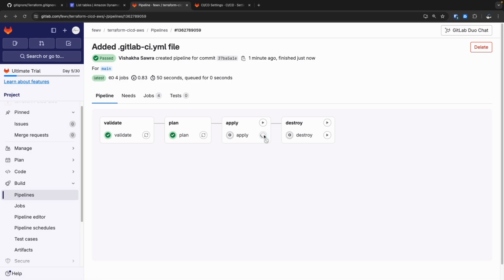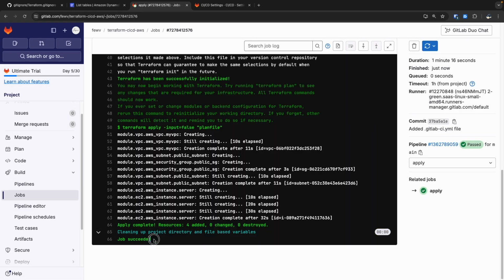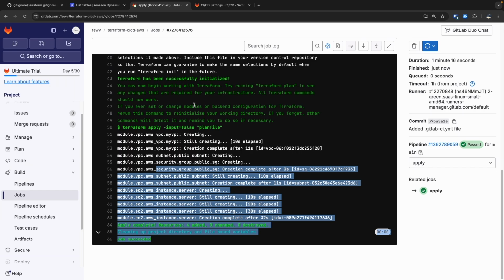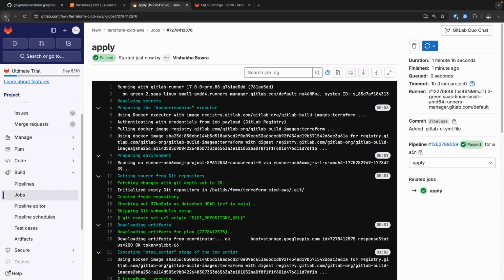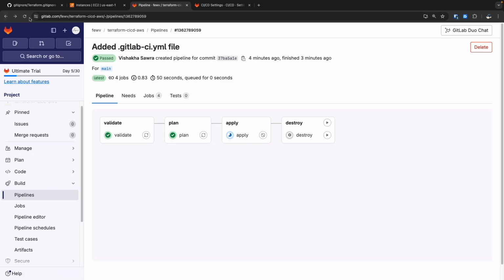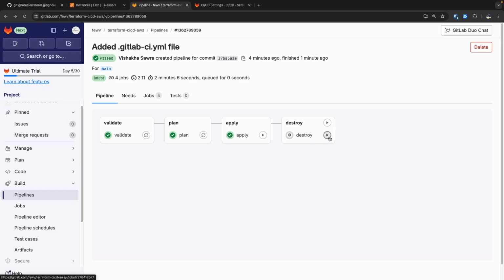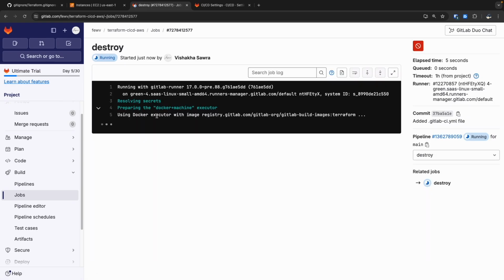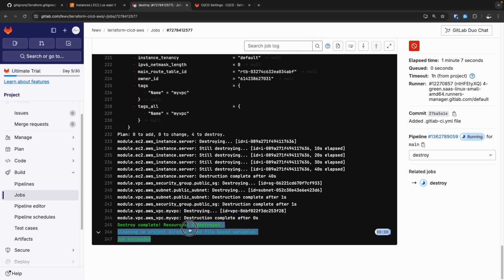So what we will do is run them ourselves. Let's go over here, click on this apply button, and there we have this message over here that yes, the job succeeded for this also. Terraform has been initialized successfully, and the last job is destroy. Let's refresh this, and you should get the tick over here also. So now let's run the destroy command. It has started destroying, and I think it is going to take a couple of minutes, so let's wait. And here the job has succeeded: destroy complete, 4 resources destroyed.